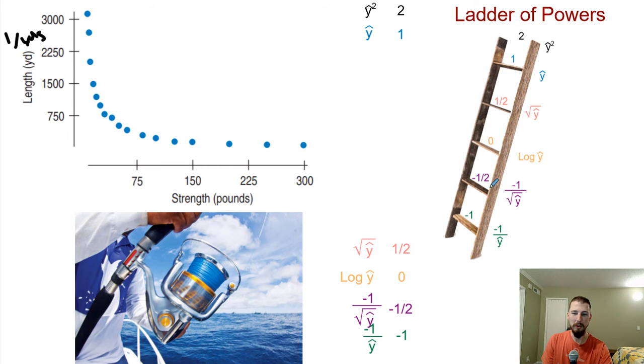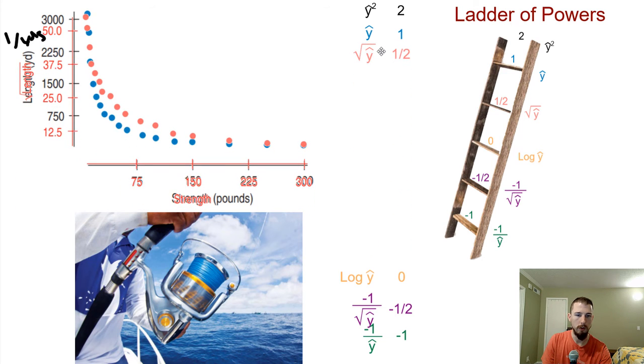Then the reciprocal square root, which is the opposite reciprocal square root, which is the -1/2 power, and then the opposite reciprocal is going to be the one that we were looking for. Okay, so let's see what these look like whenever we do this. The next one we could do is the square root. If I take the square root, you'll notice it's improved, closer to a line, but not quite a line. I can actually graph my line here if you want to see it for reference.